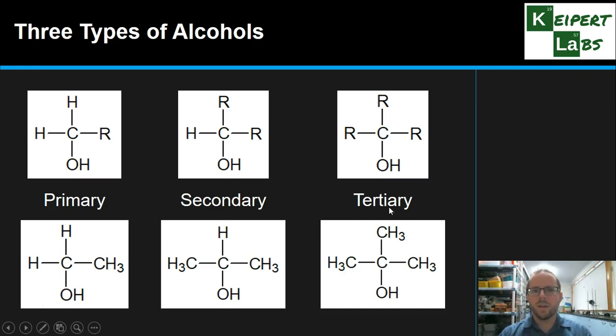Now you notice that there's no category for having zero carbons attached. Now there is one: if this was a hydrogen, this compound would be methanol. That does exist, but because it's the only one that exists, it's not necessary to have a category all on its own for one substance. And besides, the way that methanol reacts, in subsequent things that we're going to look at, behaves very much like primary alcohols do. So in all the ways that matter, it's much the same. Okay, so primary, secondary, and tertiary. And these are the general formulas and then some specific examples.